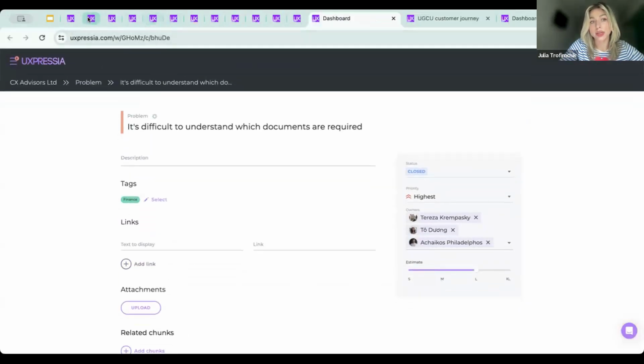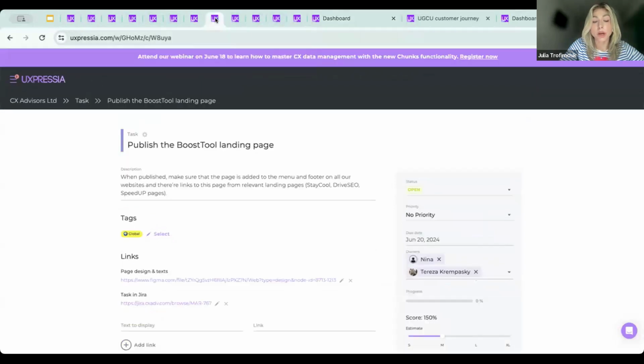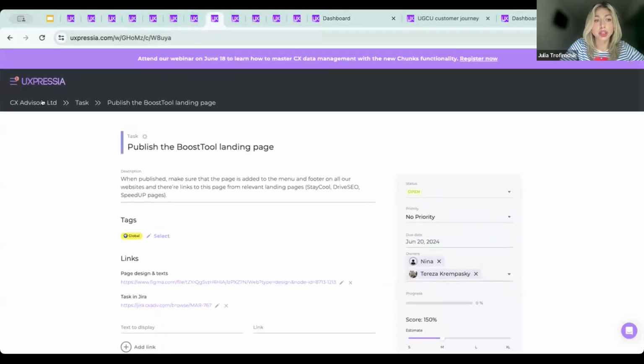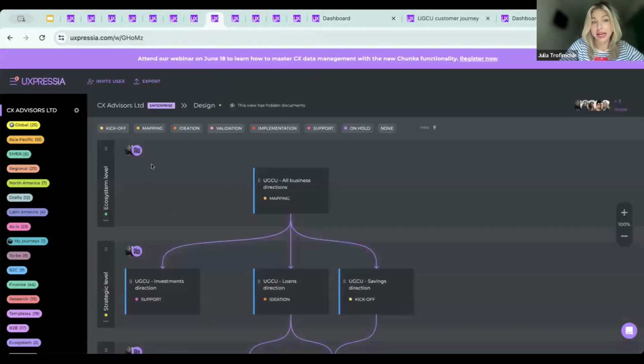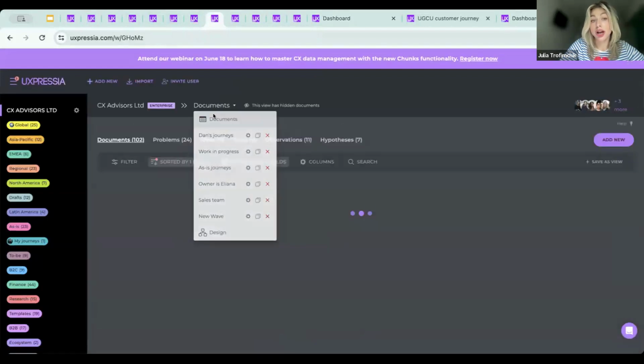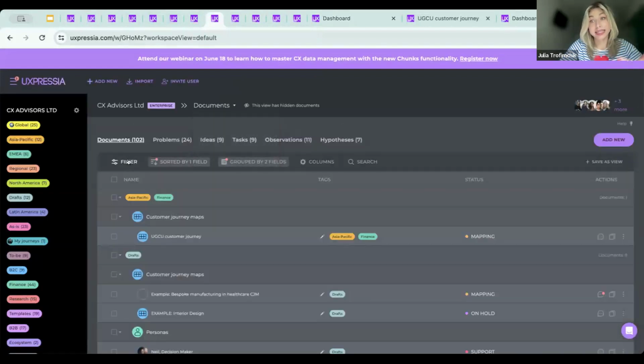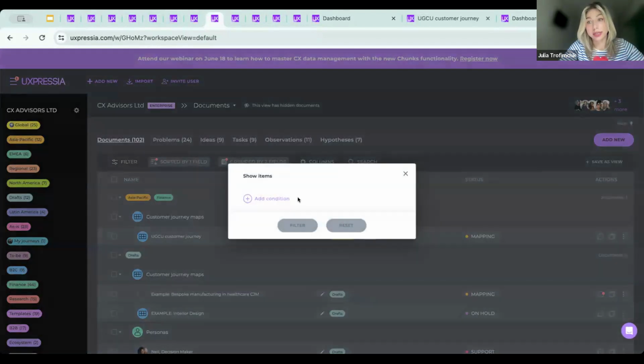And as I showed you at the very beginning on the dashboard, you'll be able to filter your chunks by different criteria, for example, by the priority that you assign.